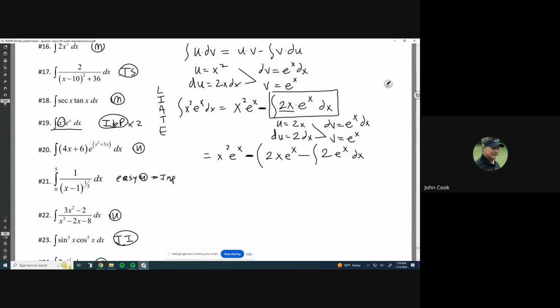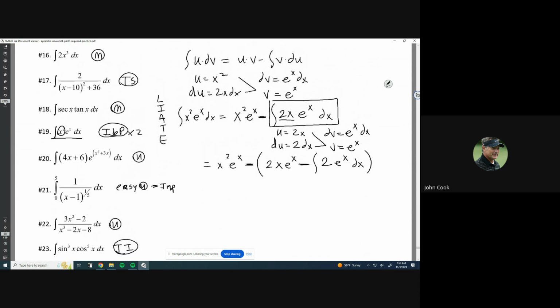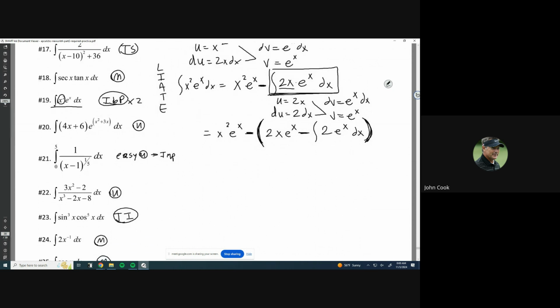There we go. So now this is why that step's important. When I distribute this negative in, I've got the signs right everywhere. If I had only put the negative on the uv, the negative also wouldn't have multiplied out with this negative to make a positive. So be very careful when you have a negative in front of this integral. Just remember that it's going to be distributing. So to remind yourself, put parentheses up if you have to do integration by parts twice and you don't get rid of the negative in front of the second integral to start off.